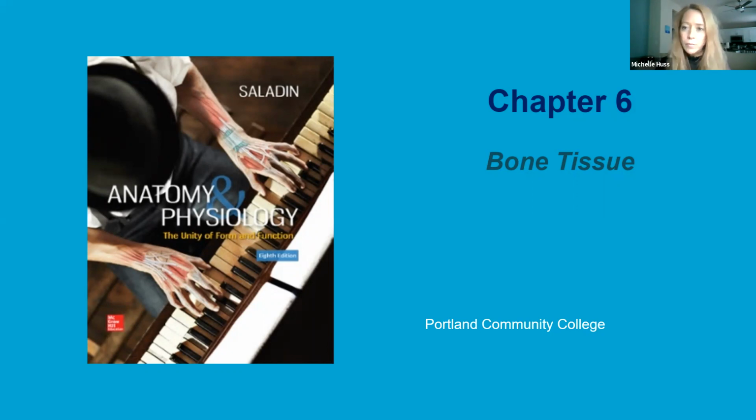Whereas in lab, we'll be identifying bones. We have about 206-ish bones, identifying bone markings, things like holes in the bones, also identifying microscopic bone anatomy and that sort of thing. Now, I might do a little bit of that because it's easier to talk about things if I do a little bit of the anatomy, but I'm going to be focusing on the physiology for lecture. Just so you know, it is different. And that's why this is such a big system, okay? So much to learn. But I did want to talk about that, okay?